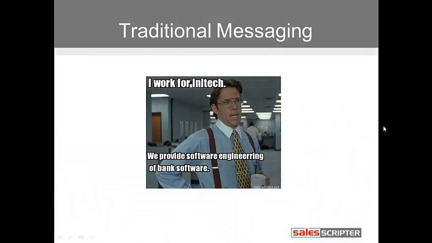Now, let's look at traditional messaging. And I say messaging here because the way we define messaging is everything that you say to a prospect or to a customer. And this can either be over the phone when you're doing sales calls or prospecting, or it could be in meetings, it could be in an email, and it could be at a networking event, or it could even be on your website.